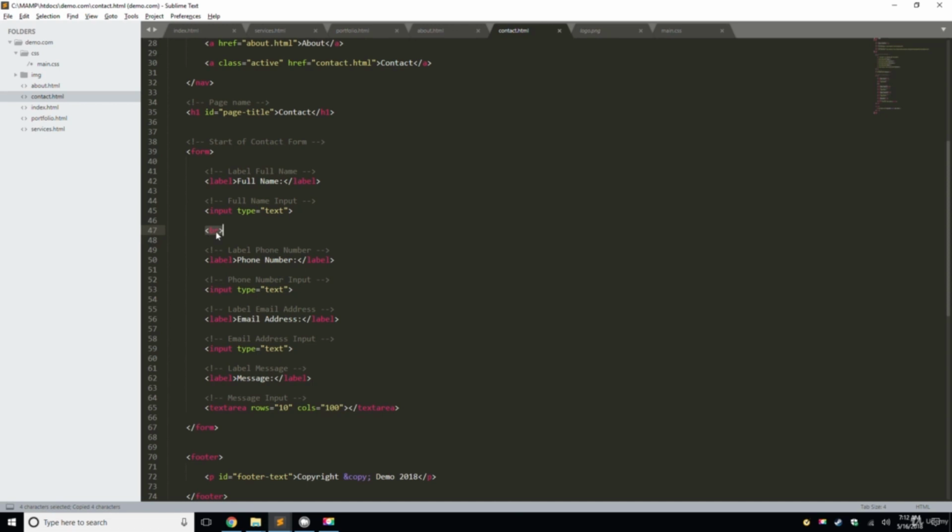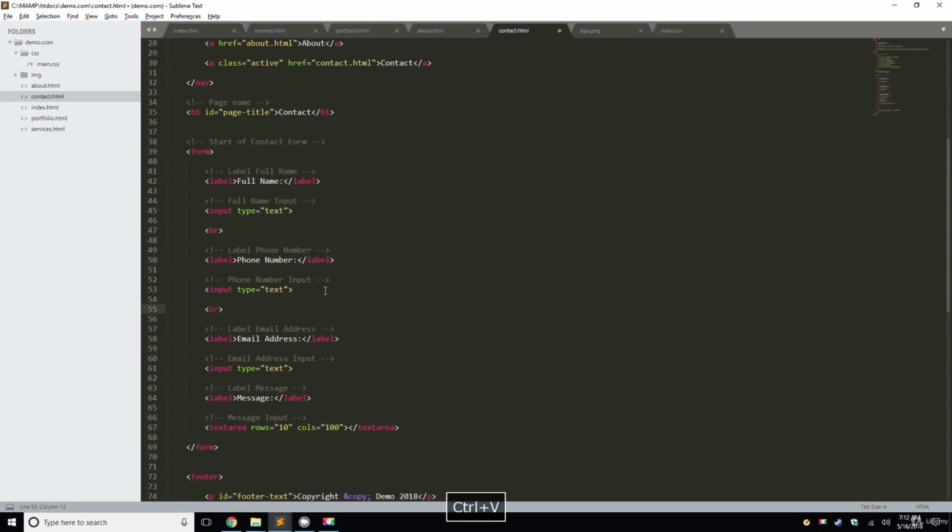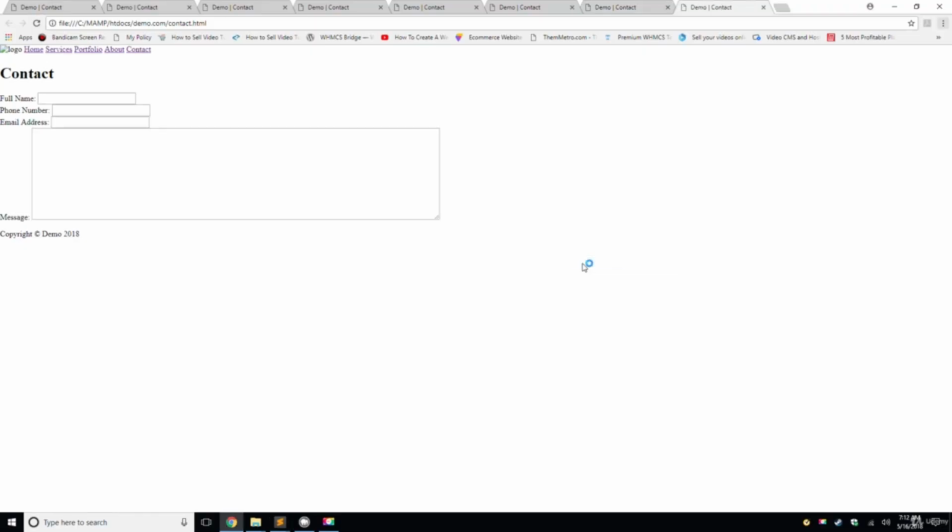Let's highlight it, Control C to copy, and we're going to go below phone number input. We're going to return twice, Control V, and then Control S. We're going to go below email input, Control V, Control S, and let's right click and open in the browser. And now it looks more like a contact form.